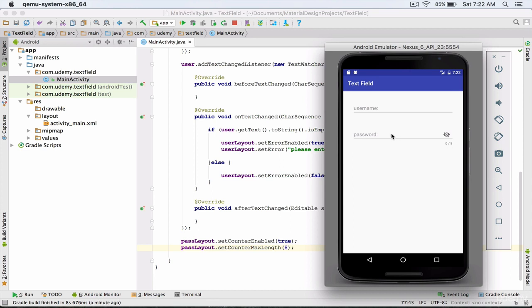I focus on my edit text and start entering some characters inside the edit text. A, B, C, D, E, F, G. Note that as you enter a character inside the edit text, the character counter below the field is incremented by 1.